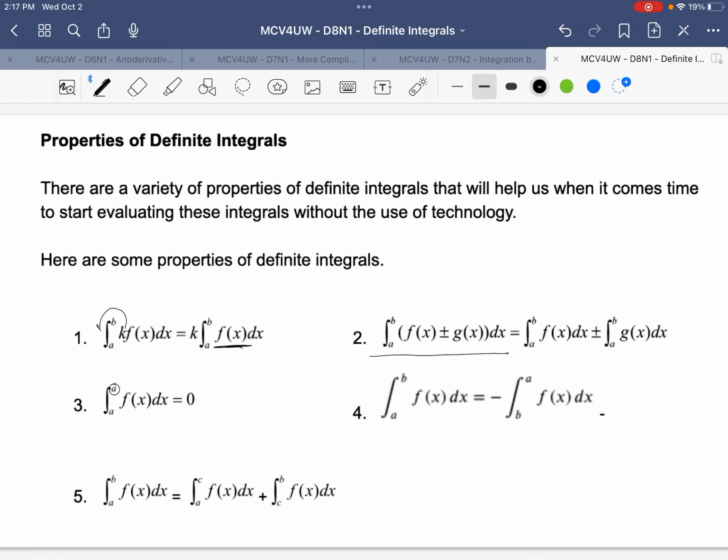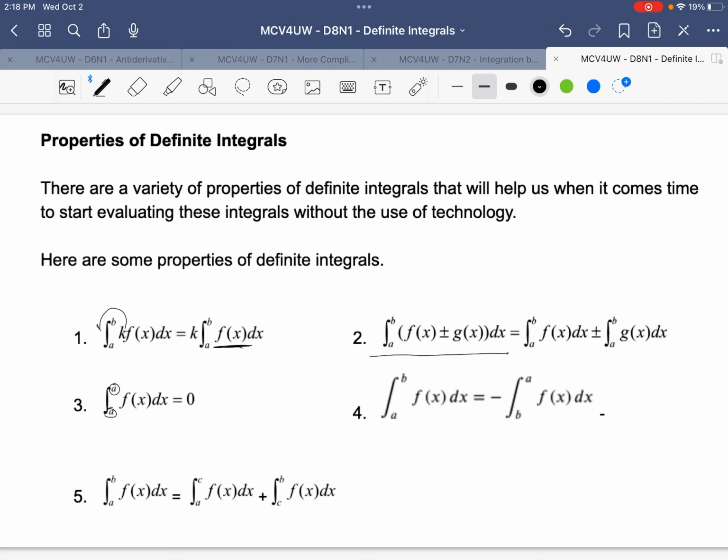If we have to integrate from A to A, the area between two points, well, if the point is the same, then it's just a line. There is no space between them. Therefore, that integral has to be equal to 0. If we want to change our bounds, say we're going from B to A, but we want it the other way around, from A to B, all we need to do is add a negative in front of our integration sign and switch our bounds.